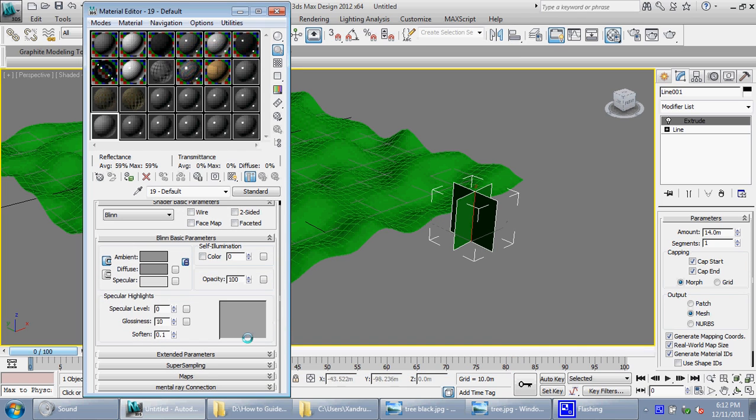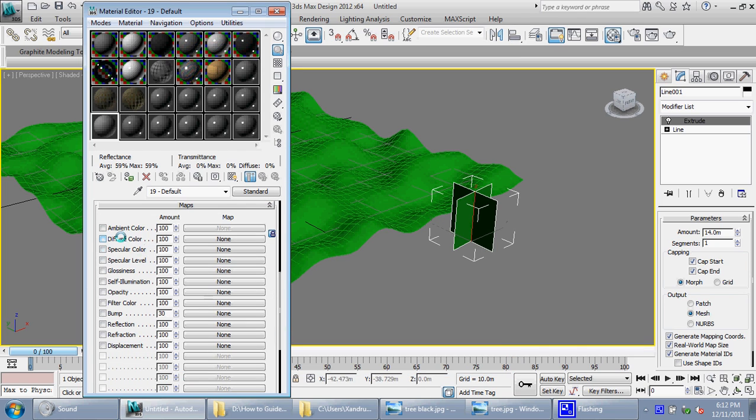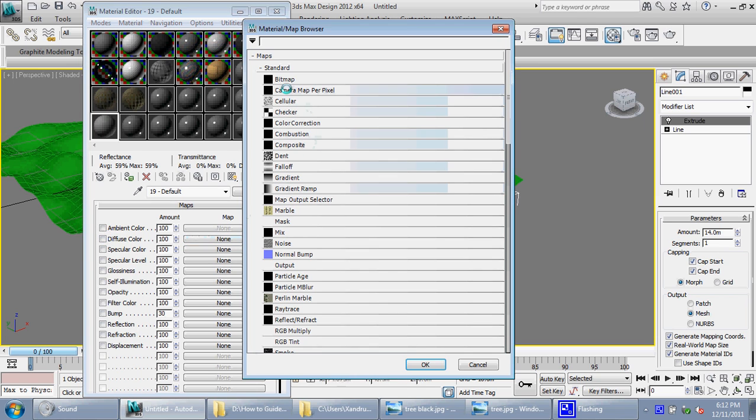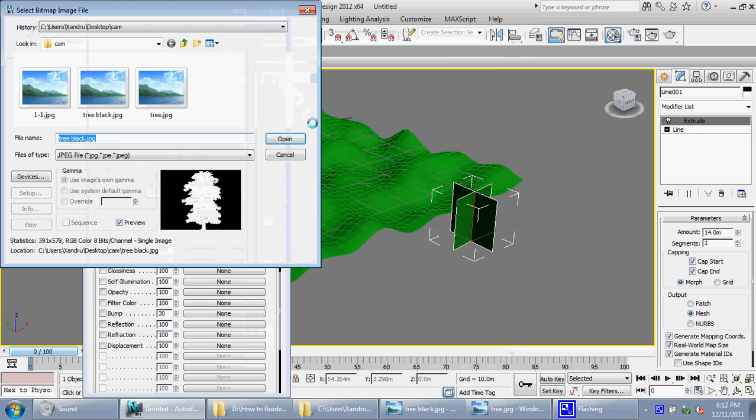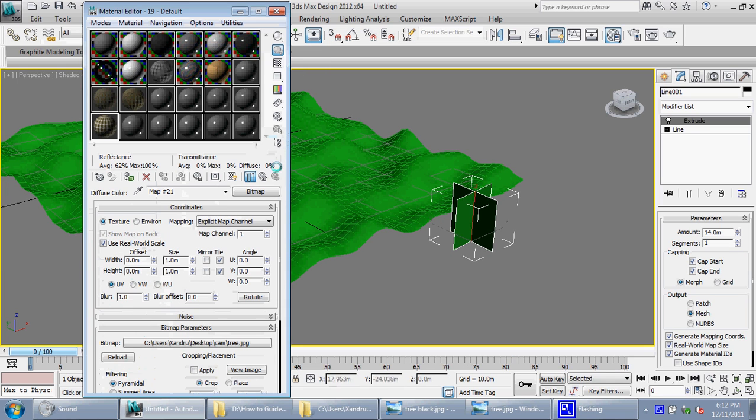and then you need to scroll down to Maps. This is where we actually add our pictures, so you click on Diffuse Color, None, we go Bitmap, and you select the color copy of your tree, open that.